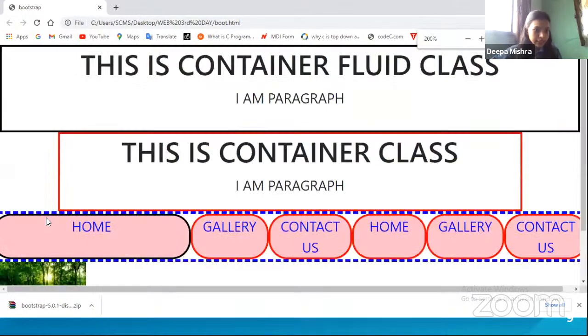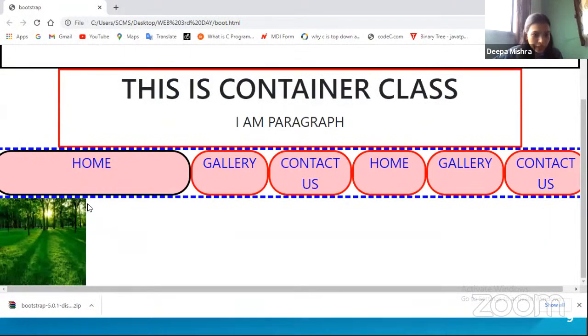Okay, see, this is your image. Now there is no corner around it, because by default if you embed any image, then without using CSS you cannot give rounded corners without using the border radius property.